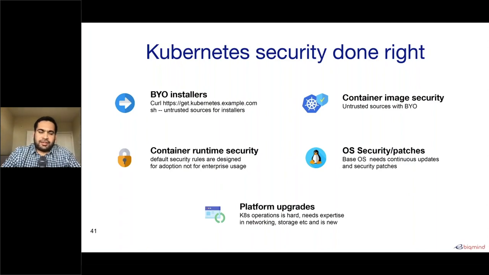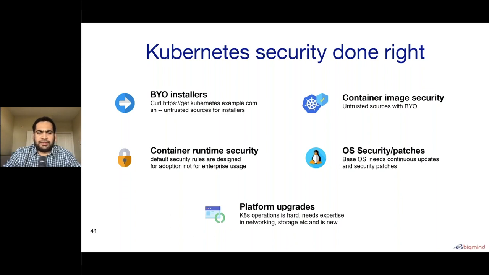We have seen this already from Ashwani and Edwin on why Kubernetes done right is hard. I would like to highlight the biggest reason why you should consider ARO with respect to security. If you're just getting started with adoption of either Kubernetes or a distribution itself, maybe you're trying out a number of installers that are there in the market. I can say clearly about 50 to 60 different popular installers that you want to try and then get Kubernetes up and running.